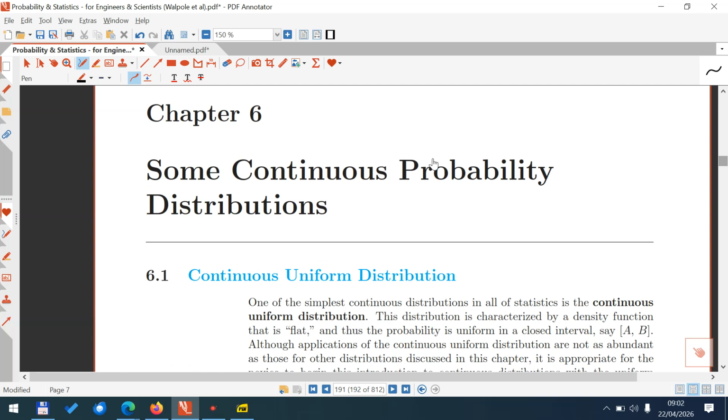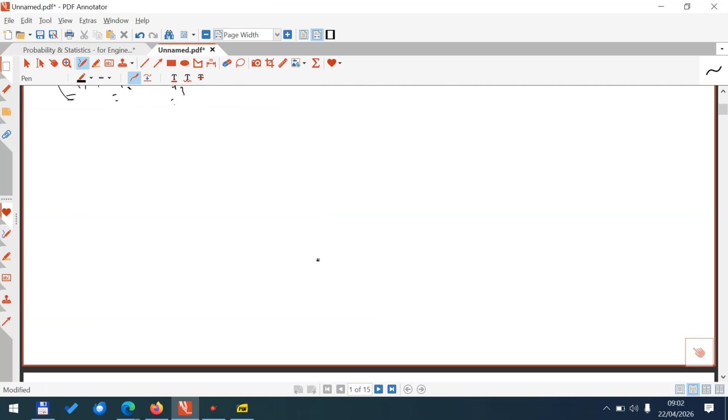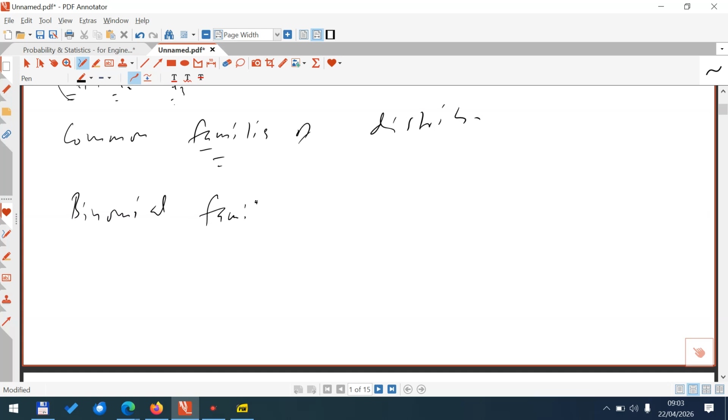So if there is any question about variance, you can simply use this formula. Okay, so we can now begin continuous probability distributions. So far in this course, we have seen some common families of distribution. The reason we use the word family is that each of these distributions has a parameter. So for example, if I talk about binomial distribution, it is not correct to say binomial distribution. It's actually more correct to say binomial family of distributions. Why? Because it's not one distribution, it is a family of distributions.